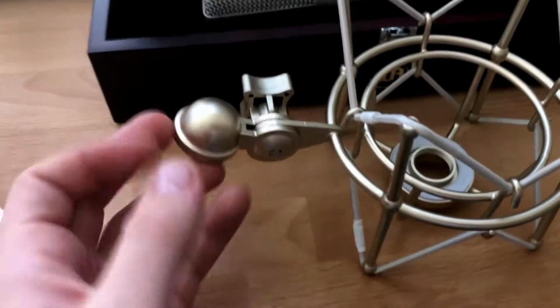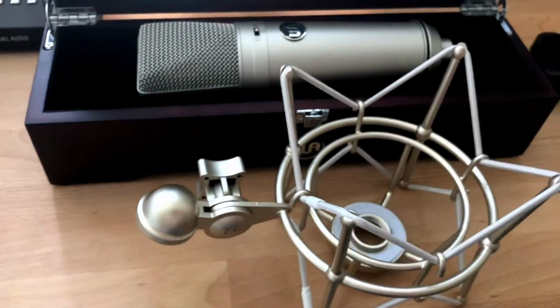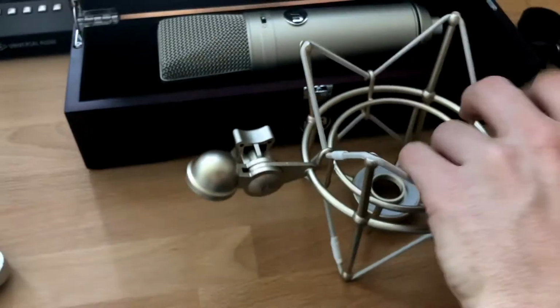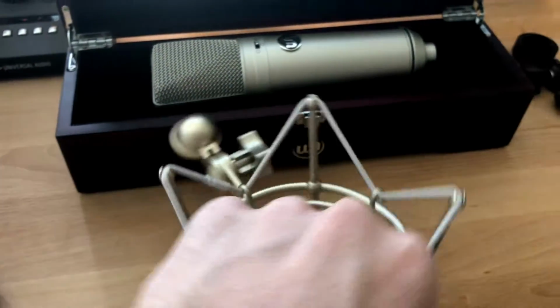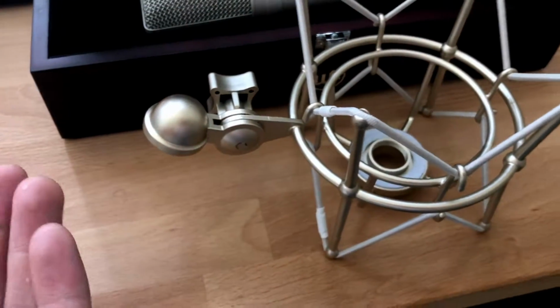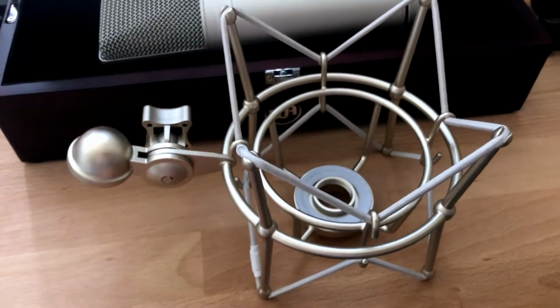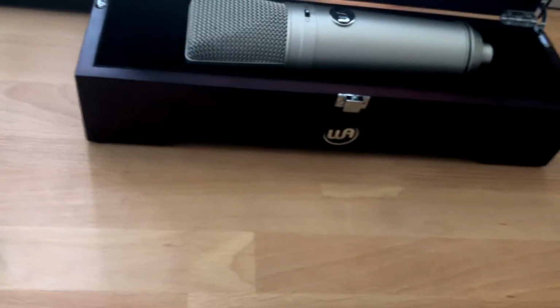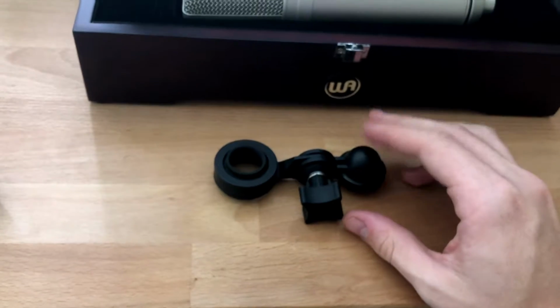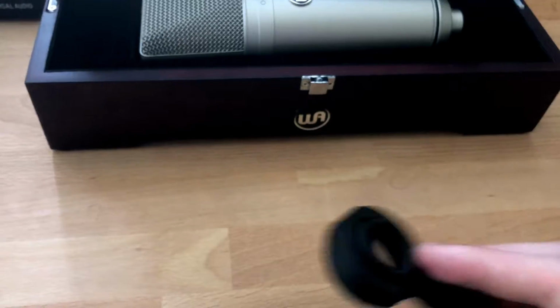The one thing I will say that I don't like is the way they built this screw. I think taking that, putting it on, and then having to spin this entire device around the stand to get it screwed on is a little bit annoying. Maybe there are better ways to deal with it that I'm not doing correctly, but even with that, I can live with it. It's not a huge deal. It also comes with a smaller, if you don't want the whole shock mount ordeal, they also give you a smaller hard mount. Just makes life a little simpler, I guess.